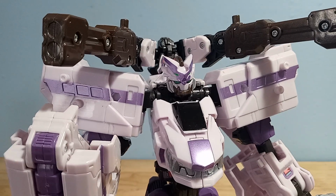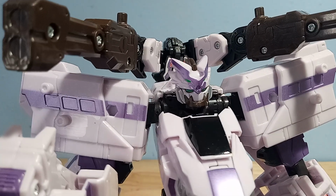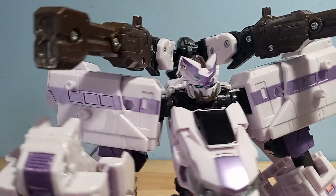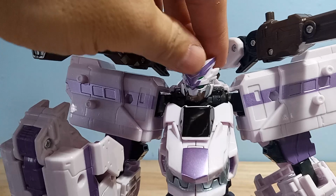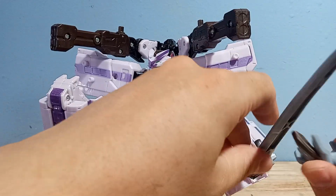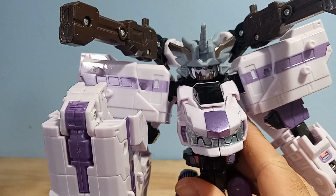And then we can get a nice look at his head sculpt, and that's also very well done. It kind of looks maybe like a fox. The crest of his helmet kind of has like a beast face, and then he's got his own face under that, maybe even like a spider kind of look to it. It just looks very interesting with these extra set of eyes. And then he's got this really stupid crest that can plug into his sword here. And then you can go ahead and put that on. And then you can make his head look like that, which looks very stupid.